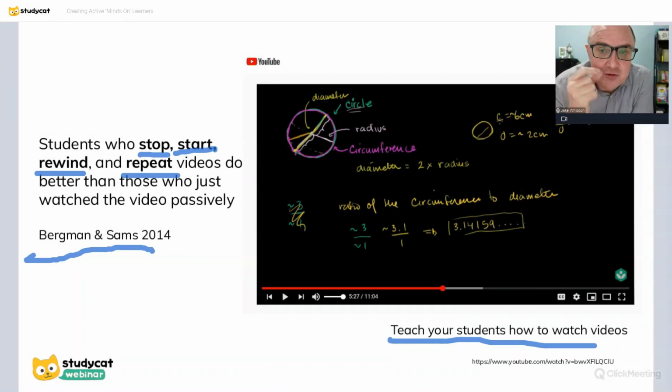And then you've got to give them tasks that encourage stopping, starting, rewinding, and repeating. So you might give them a video and say, watch this song, but find 5 colors in the song. Or watch this song and find 6 animals. Or watch this song and tell me 3 things you don't like or 3 things you do like.